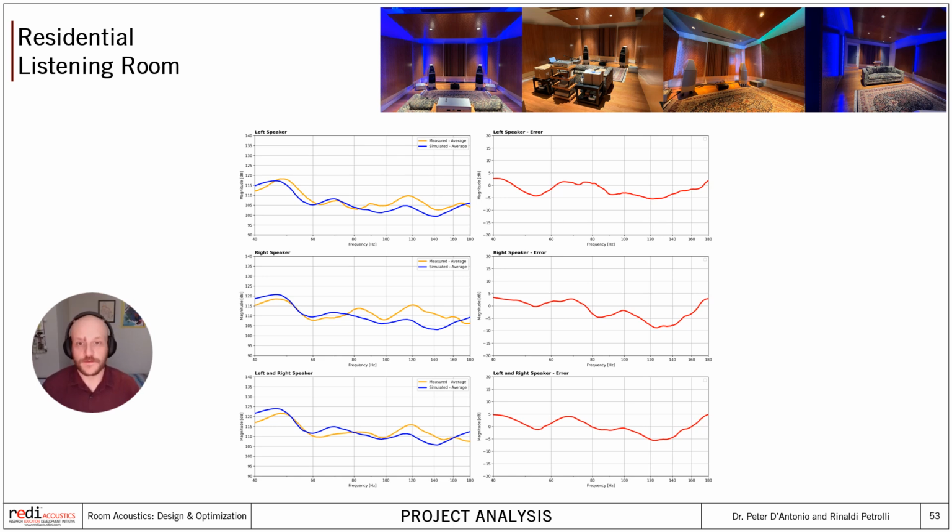Here is the low frequency response for the left and right speakers, both isolated and combined at the couch position. Once again, the overall behavior of the curve is similar, although we do see larger deviations for the right speaker, despite the room being fully symmetric. A key factor here is the lack of detailed data for accurately modeling the speakers that are commonly used in small rooms like these hi-fi speakers.